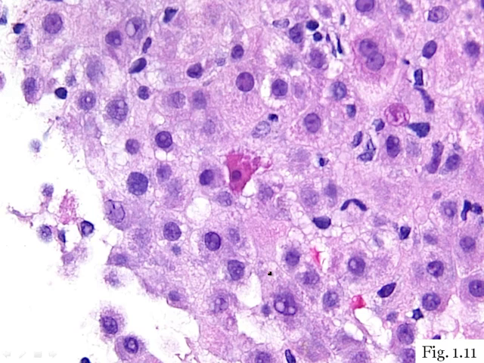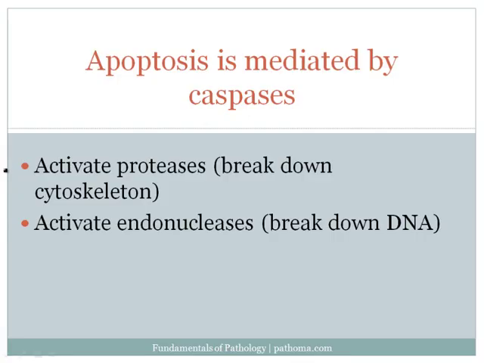Here's a classic image, figure 1.1 in your text, and I'm boxing out here the apoptotic cell. So notice if you compare it to its neighbors, its cytoplasm, which is this stuff here, is pink because it's getting concentrated as the cell shrinks, and the nucleus here is a little smaller than the rest of the neighboring cells because the nucleus is also shrinking. Once you understand the morphology, you can then understand how apoptosis is mediated.